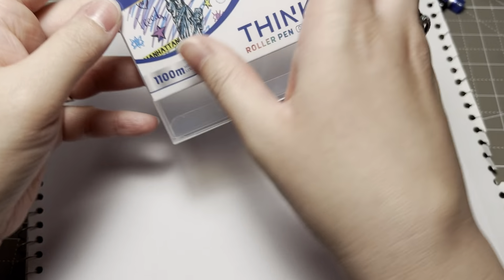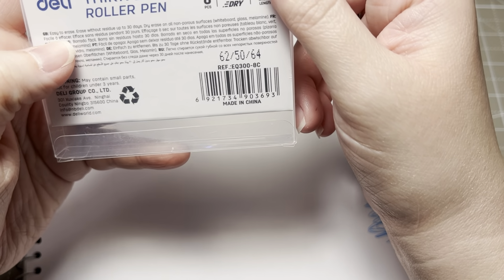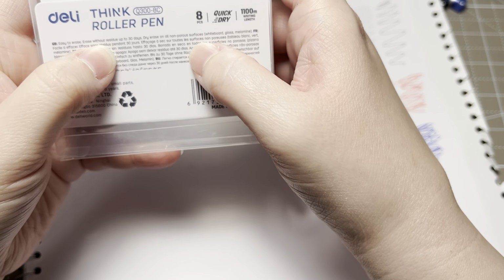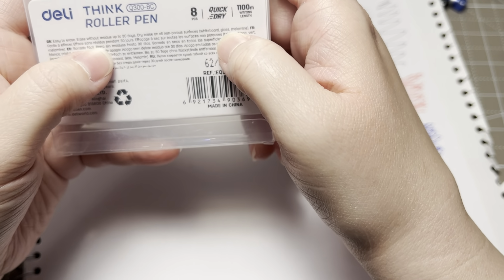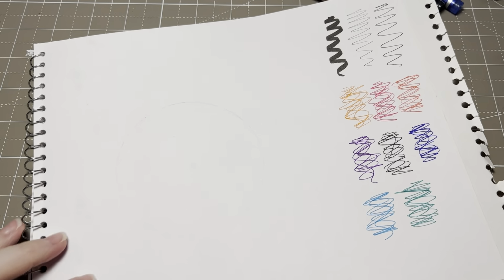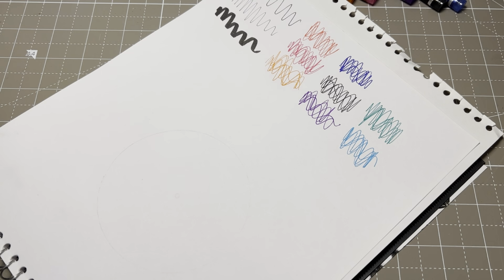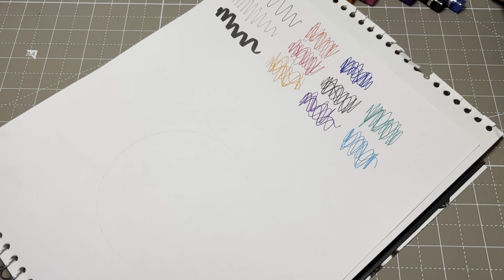Now, something I did notice on this package, I was reading the back. It says easy to erase. Maybe that's just on like whiteboards, glass, that kind of thing. So I want to see if I can erase that. I'm going to let it sit for a while so that it kind of has time to soak into the paper, do its thing. Also didn't bleed through, which is good.